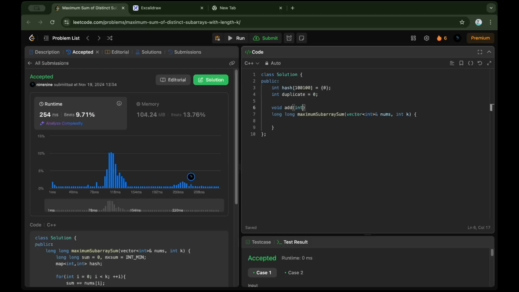Void add, where I'll pass the element, where hash of x would be, and I'll pass the sum.